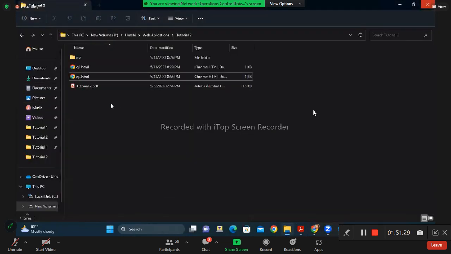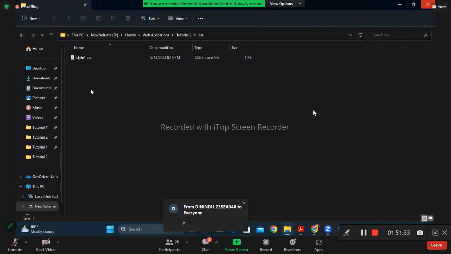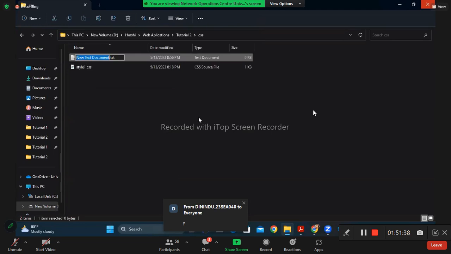Here the CSS folder is here. Here I'll create a new text document and rename it as style2.css.